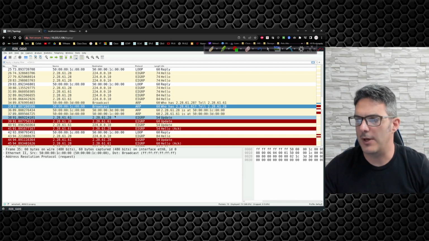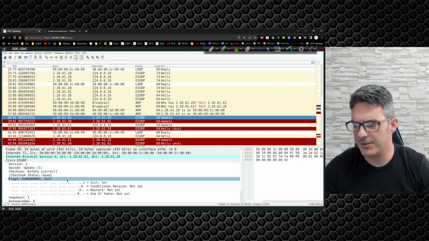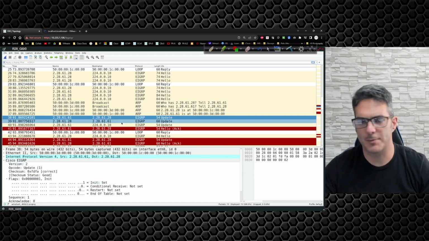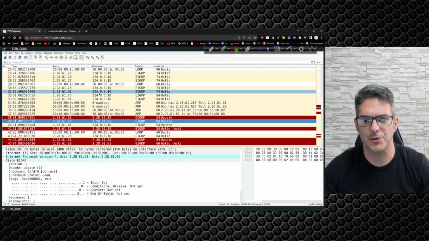Now you go through, you have an EIGRP update. What is this? This is going to be a new flag, an init, the initial set, right? Goes back. This coincides with what we just saw in the debug, right? We have that going back and forth. Notice this is unicast. There is no multicast. There's no 224.0.0.10.